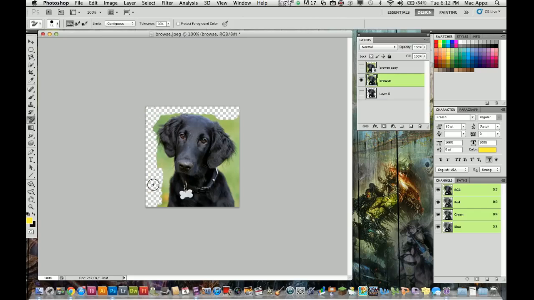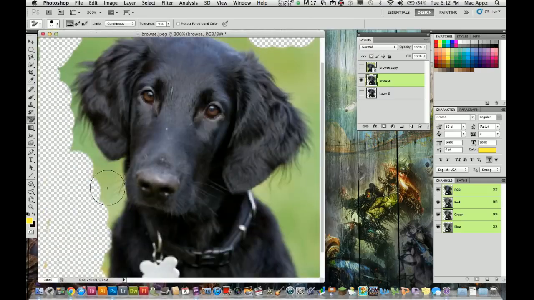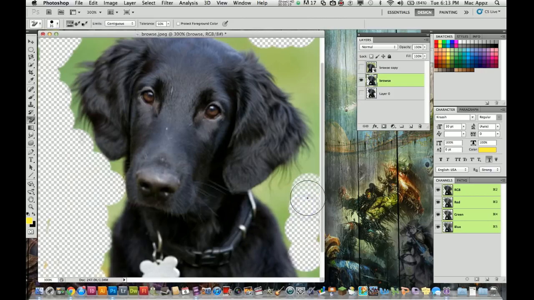Now the thing about all of this is that once you get closer to the image, it's going to be extremely difficult to go in there and do it, and that's when you have to zoom in to the image and get real close and shrink the brush size down, and you can really key in on some of these fine points of where the hair is. And again, the big brush is primarily used for areas such as this.